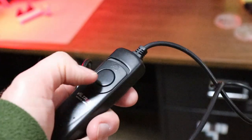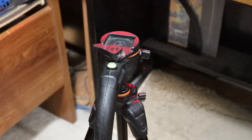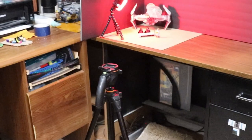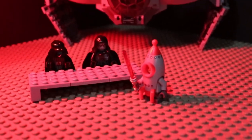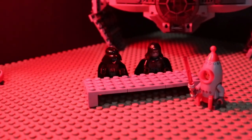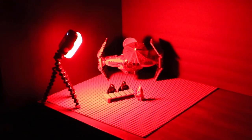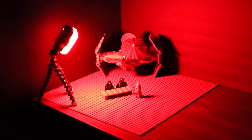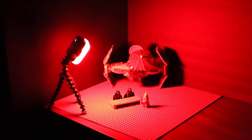I'm using a remote shutter release on my camera with the camera on a tripod to keep things steady and use a low ISO at a slow enough shutter speed to let in enough light. I've got the scene set up at my desk with a Kodoks LED light that I can change colors and brightness, shining down on the scene — I chose red to set a dark Sith mood, and a TIE fighter with an umbrella just for fun. The walls are black foam board from the dollar store, and the floor is a Lego base plate.